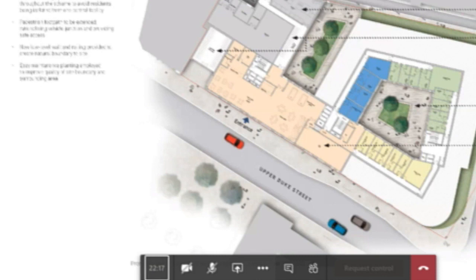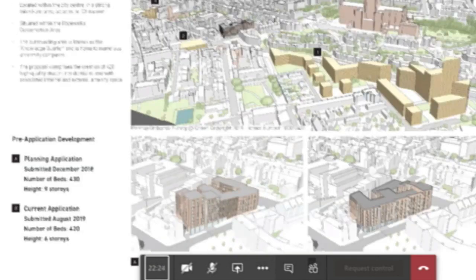And we believe that this is creating an excellent opportunity. Our scheme has developed to respect the existing scale and a detailed analysis. So those are the scale diagrams you're seeing on the screen there. You can see between figure A and figure B the changes from the originally submitted scheme and our current scheme. Along Upper Duke Street, the buildings step up to reflect the rising topography to the Liverpool Cathedral, which is a characteristic seen in adjoining streets where buildings rise incrementally with the levels.